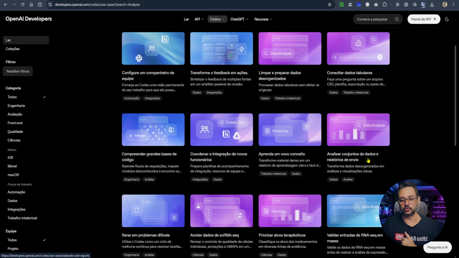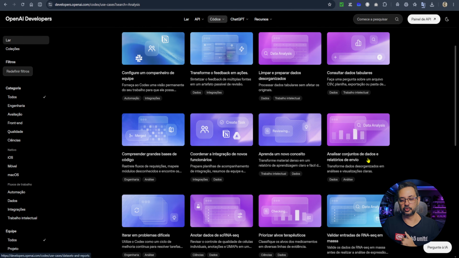To make it easier to view, here in the Organize menu, we have some options. Recommended, popular, and most recent. So, you can switch here to see exactly what you're looking for. Once again, if you can't find it, just come here to the search field and type what you're looking for.